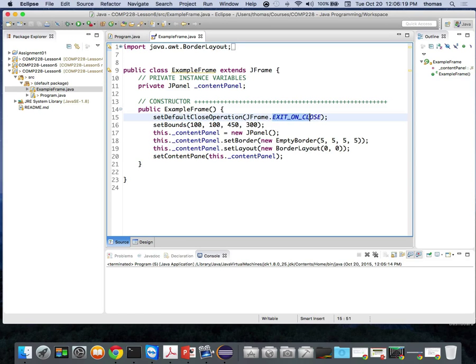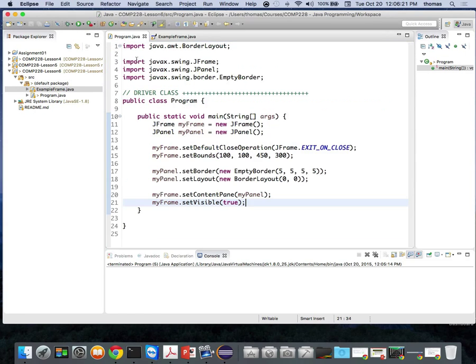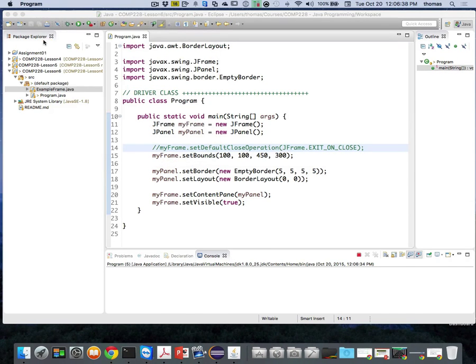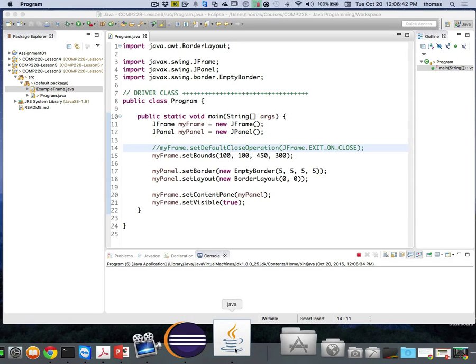If we're not explicit, so we've done it already here, exit on close. If I take this away, so let's just comment it out for a second. I want to show you what each one of these things does, so you're clear. So I'm going to save this thing, and I'm going to power the frame up. Now I'm going to click the close button, right? Guess what? It's still running. On the bottom, I still have a piece that's running.